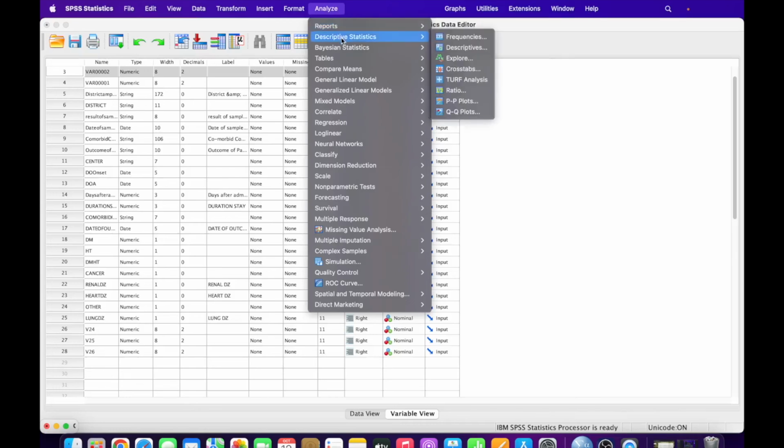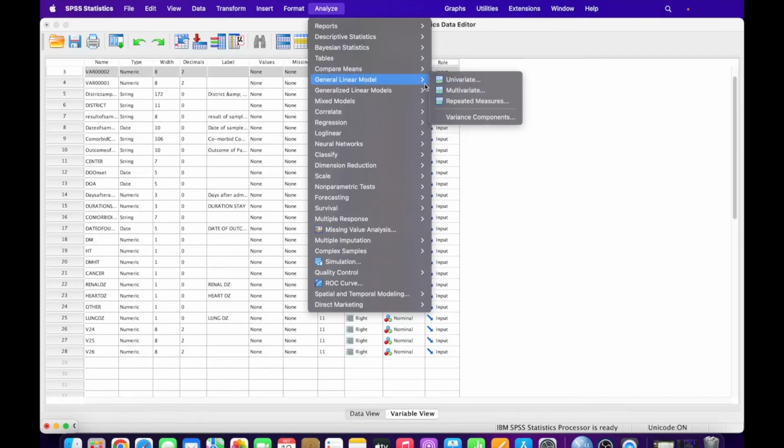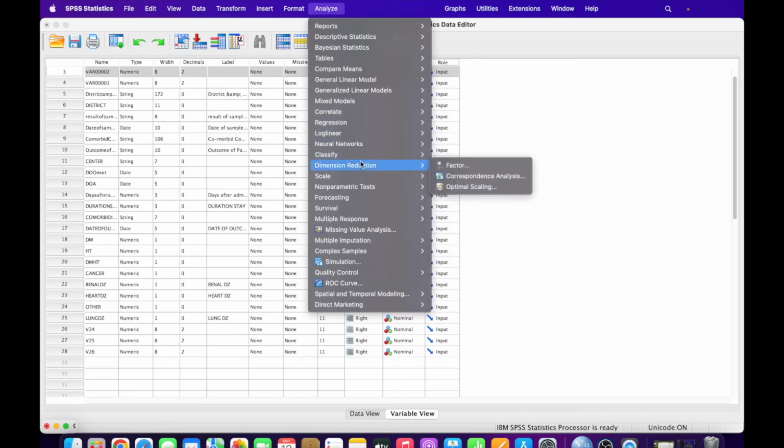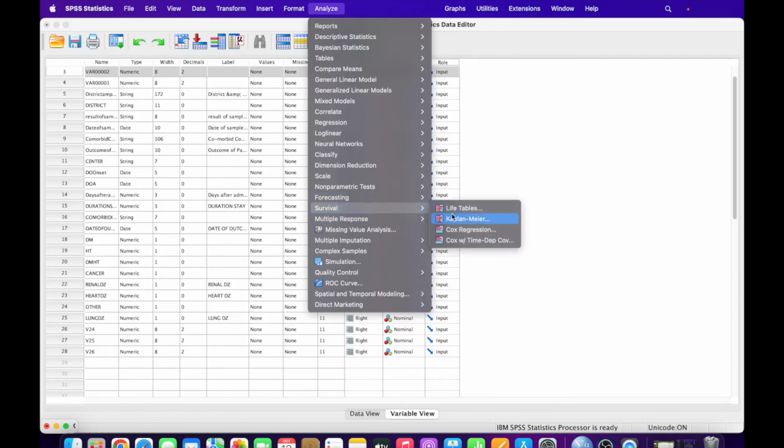Report, descriptive statistics, frequency, descriptive, explore, cross tabulation, ratio, tables, custom tables, multiple response set, compare means for your student t-test, paired, unpaired, one-way ANOVA, repeated measure ANOVA in general linear model, mixed model, correlation, regression, dimension reduction, factor analysis, scale, reliability analysis, non-parametric statistical tests, forecasting, survival analysis, life table, Kaplan-Meier, Cox regression, multiple imputation, ROC.